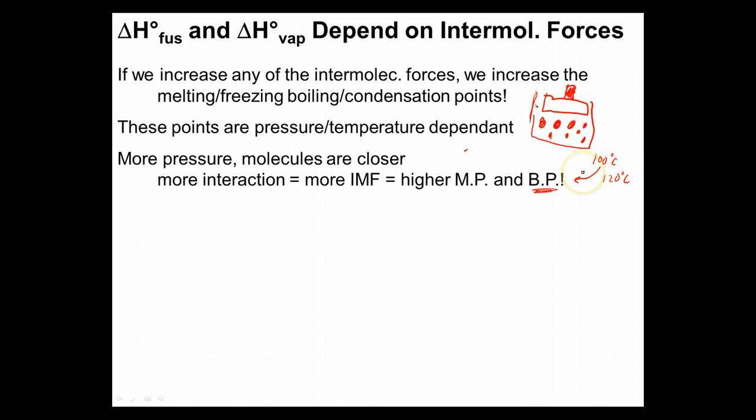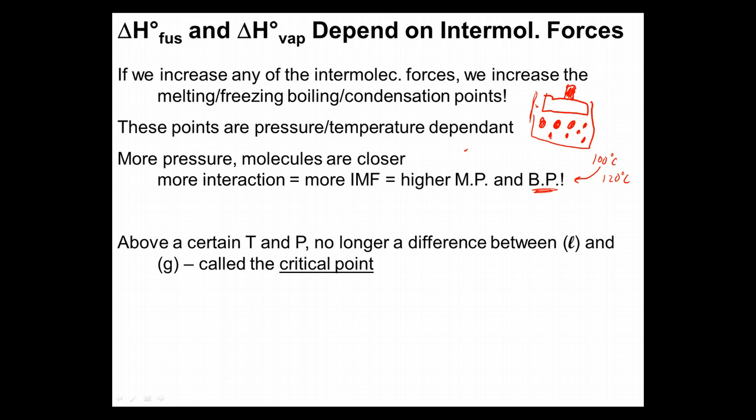That's something that's really going to help me cook my food faster. Before, I was limited to cooking it with 100 degrees Celsius heat. Now I can actually get that temperature up to 120 Celsius, and it's going to cook a lot faster. So that's one of the tricks that we'll commonly use in cooking to let that happen faster. We're exploiting pressure to raise our boiling point and get things to cook faster.